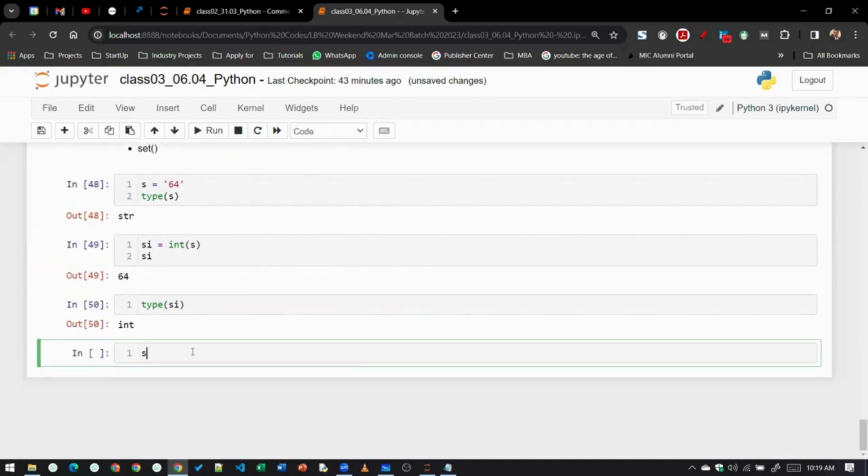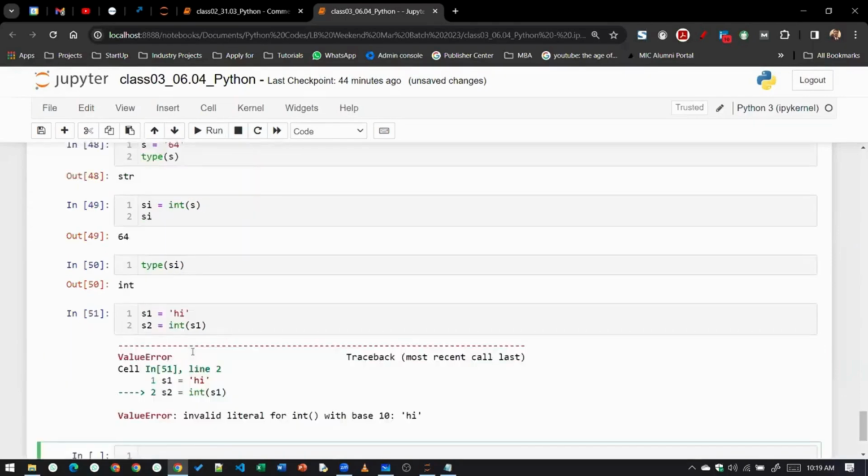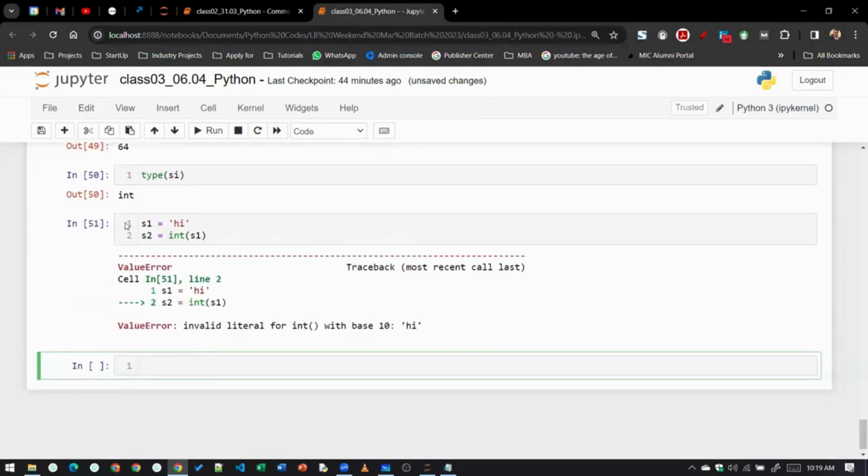But suppose I write s1 is equal to I, and then s2 is equal to int of s1. Can we convert s1 to integer? No. Here you can see it will throw an error. So remember that whenever you're typecasting, the data should be compatible.